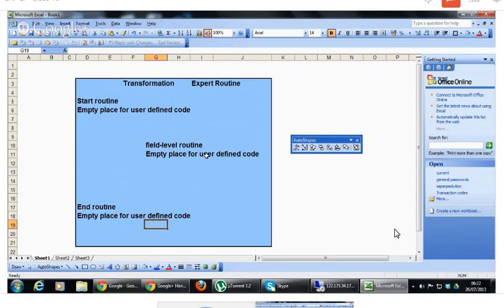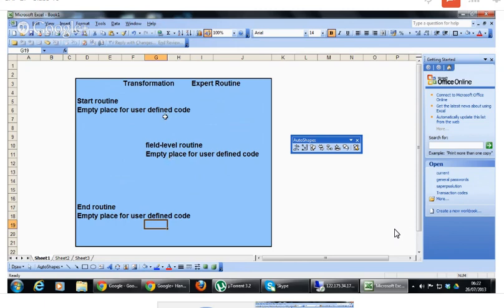Using those empty places, we can make some changes according to our business requirement. Every business is different, every business has a separate requirement. So for the purpose, we can customize it further easily with the help of these places. We don't have to always cancel the transformation and write complete code. We can just add some modification or some piece of code, and then we can execute it. That would be enough to get the customization.